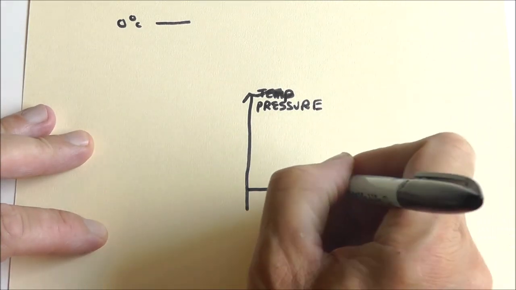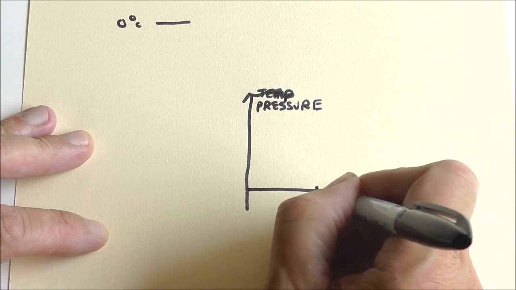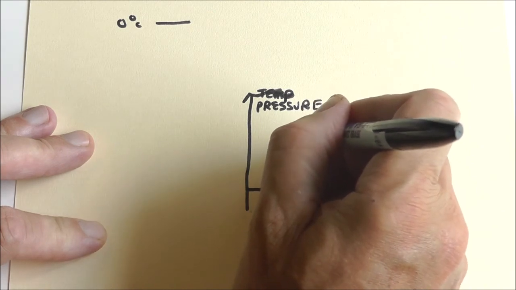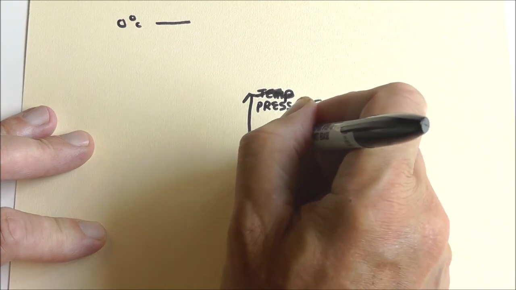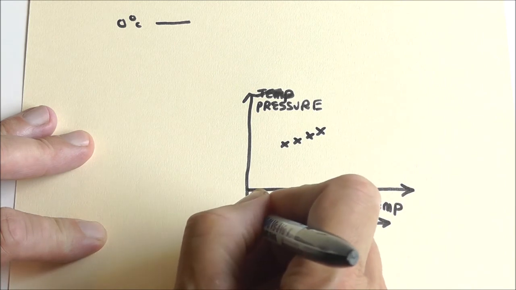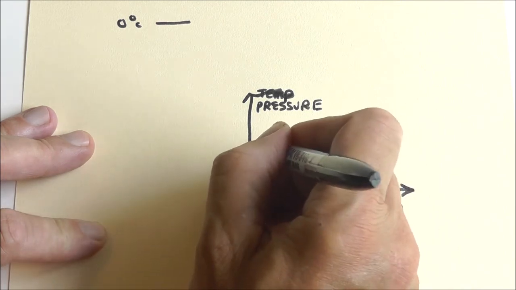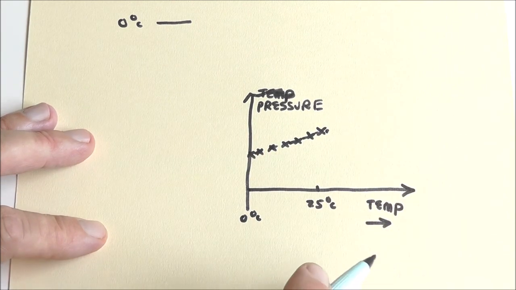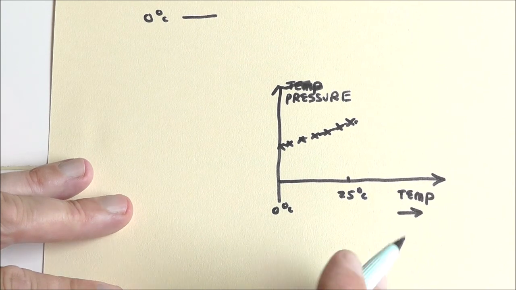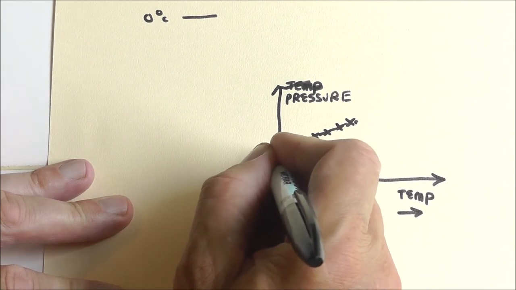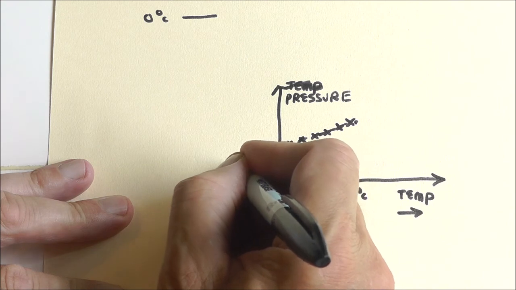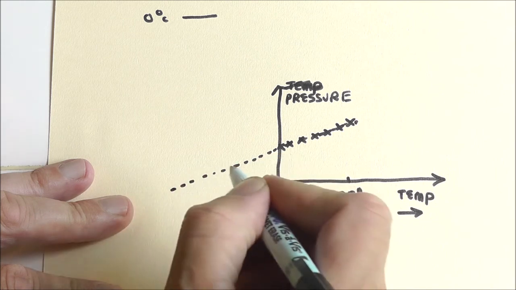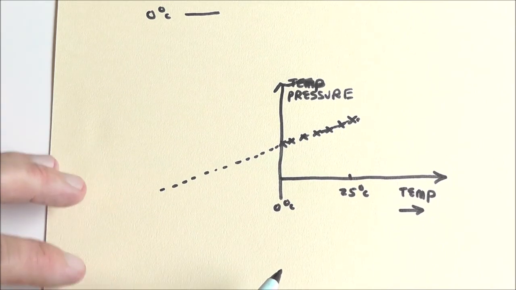In other words, here we are. Let's say this is room temperature, 25 degrees C. And here we are. Who cares what the value is. If you were to keep going down and down and down, and we'll call this 0 degrees C, the pressure would go down linearly. So that would make a line. And if you were to keep going now, you'd have to freeze it, and you take the gas and put it in the freezer, and then you put it in dry ice, and maybe even my slope is too abrupt. It should be a lesser slope, but I'd go off the page.